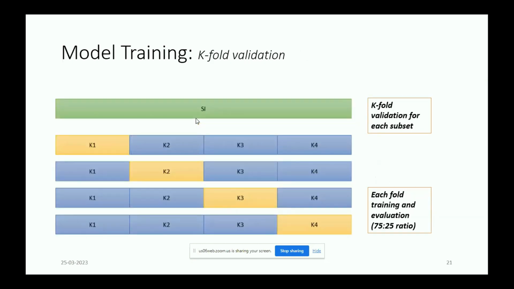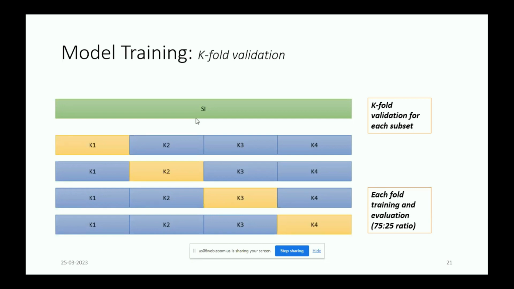Further, for each set, we used the k-fold validation technique. In this k-fold validation, the ratio between training and evaluation we have taken is 75 and 25. That means 9 sets, and within the 9 sets there are 4 variants for the k-fold validation sets. So that means a total of 36 sets are used for training each model. So the average accuracy can be found over these 36 experiments, and then we can compare our models.